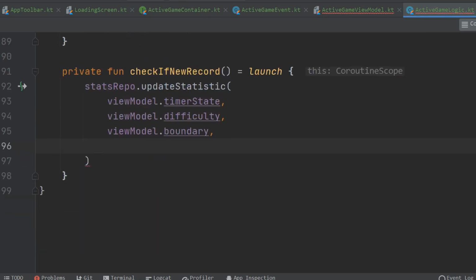So in order to actually know if it's a record, we actually need to pass the value back into the stats repo just to check on that.